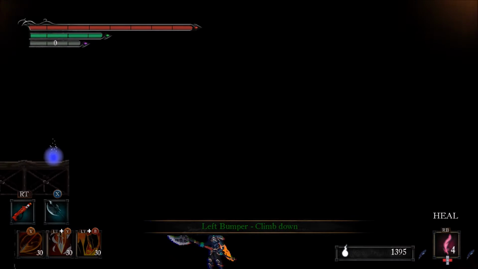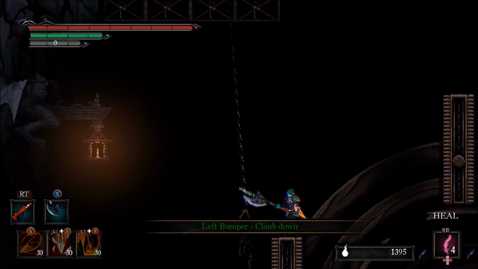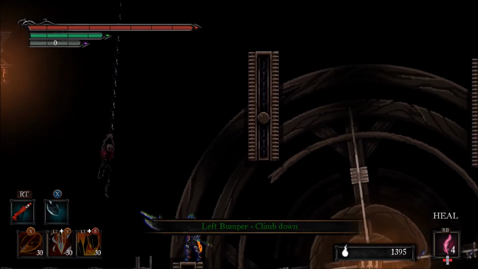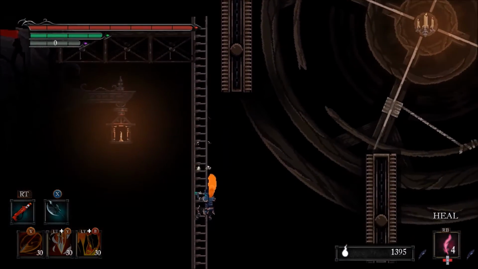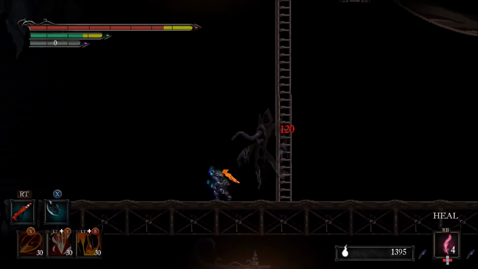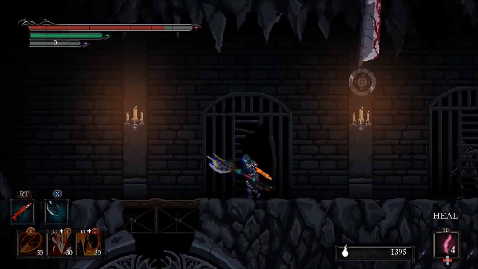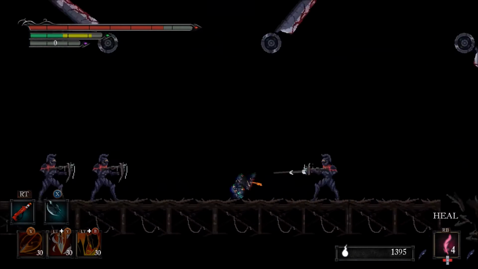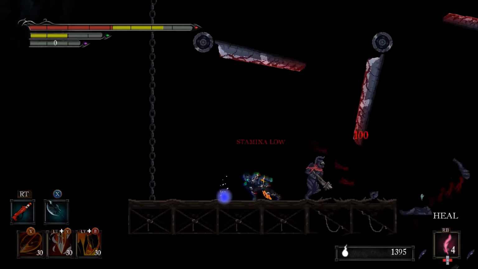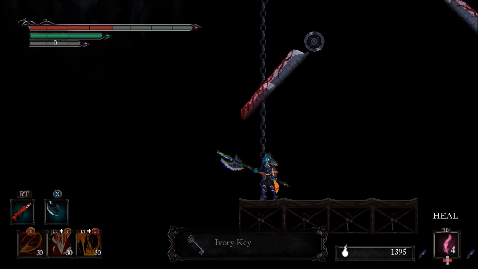There's a thing up there. I don't know how I'm meant to get that. And there's a thing up there. I don't know how I'm meant to get that. The wheel doesn't take me high enough. Oh, fuck off. I should have guessed there'd be some of them about, but... Ivory key! Huzzah!